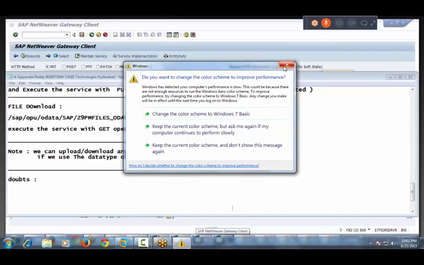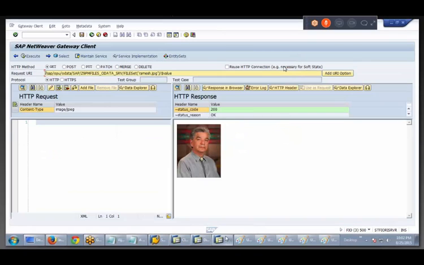We can upload any type of file, but the point is this gateway client. From gateway client, you may not be able to upload all files, but from the front end, we can do it. This gateway client is just for testing our service. For any file conversion, like if we are uploading any CSV file or Excel file, that can be done only through the front end, right?